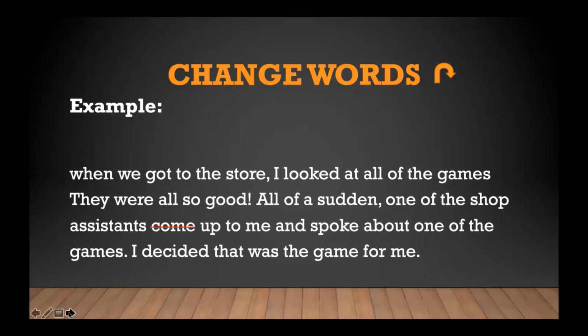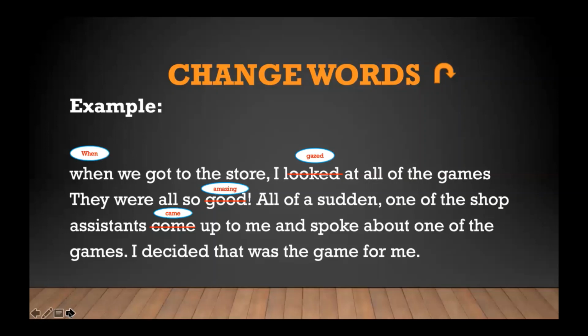I can start by changing "come" because I know it happened in the past tense. So "come," I will change to "came." I can also change the word "looked." Which word sounds more interesting? I can change "looked" to "gazed." I can also change "good." I can replace it with "amazing." Then if I look at my sentence, can you spot something?